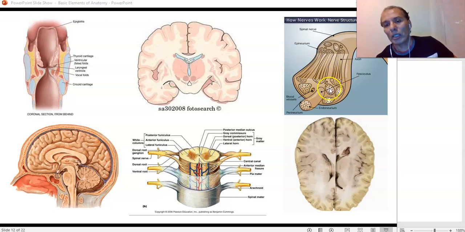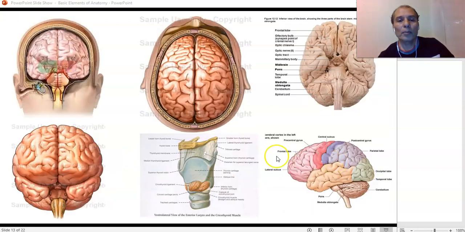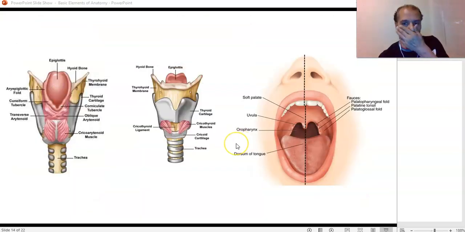what kind of cut is this? Or if this, a group of axons, for example, what kind of cut is this? How about this here? What kind of cut is this? This is a piece of your spinal cord. This is a view of the brain. What kind of view? How about this one? I'll leave it up to you. This is an exercise for you. And if you go back to the previous description, you should be able to identify the different views that you see here.